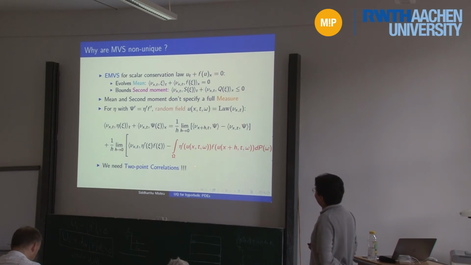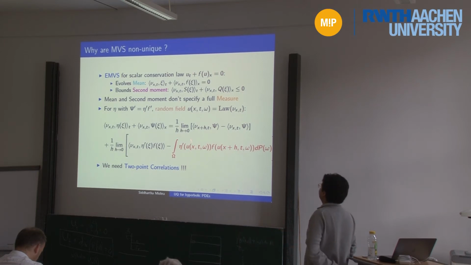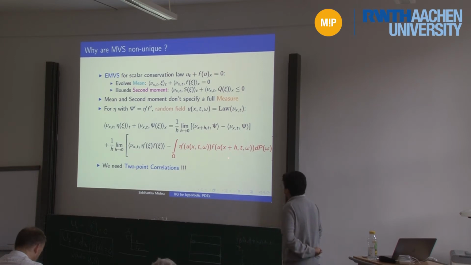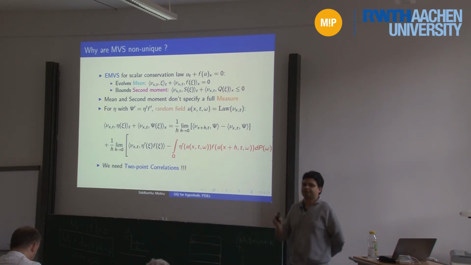I need statistical information, because I am integrating with respect to a probability measure. I need statistical information at the point x, which is okay, of course it should. But in addition, I need statistical information at nearby points. So in order to calculate a 1-point PDF, I need statistical information about the function at that point, and statistical information about the function at other points, 2 different points. And these are precisely what are called correlations.